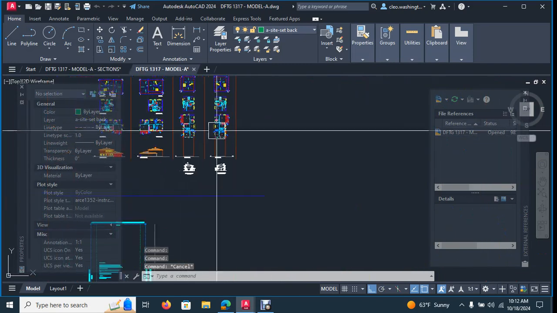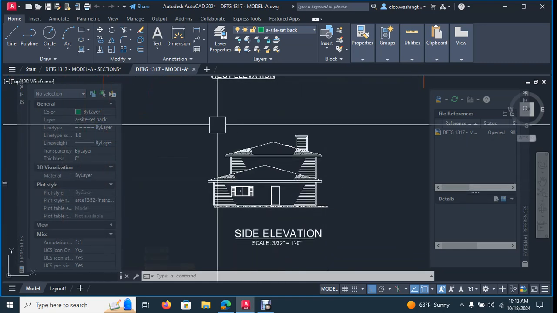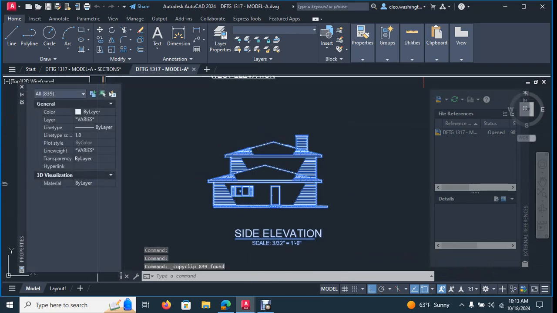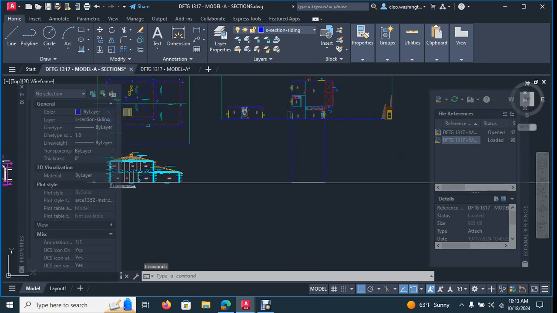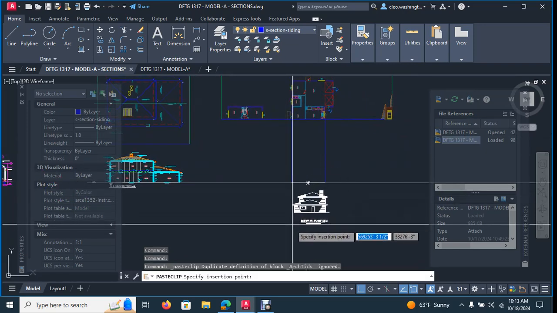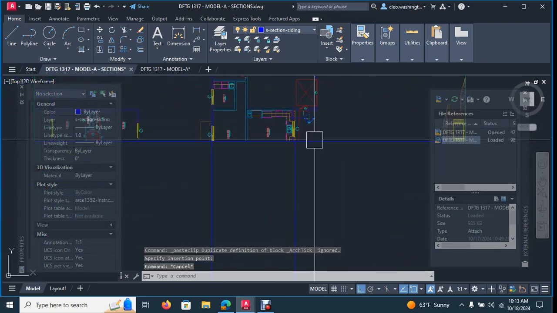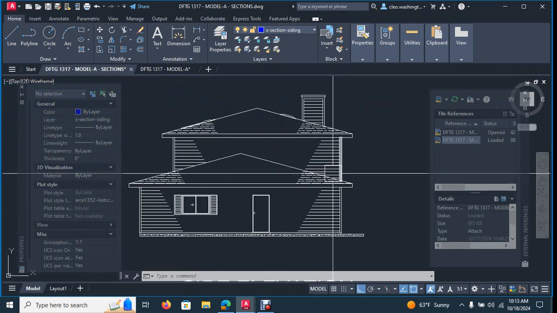And so what we're doing here is we are going to use this. Okay. So hit Control C. Let's go back to your section drawing. And let's go ahead and hit Control V to paste that in. Okay. So this is going to be your footprint. Okay, or your go by.